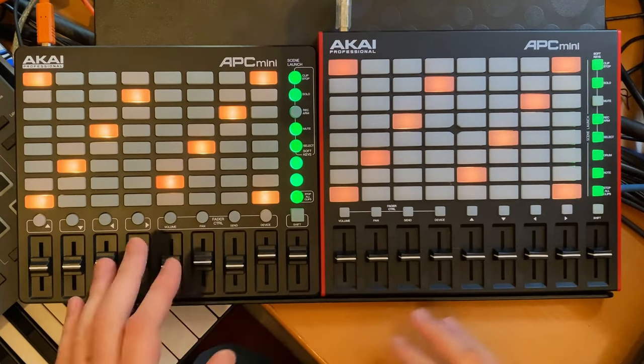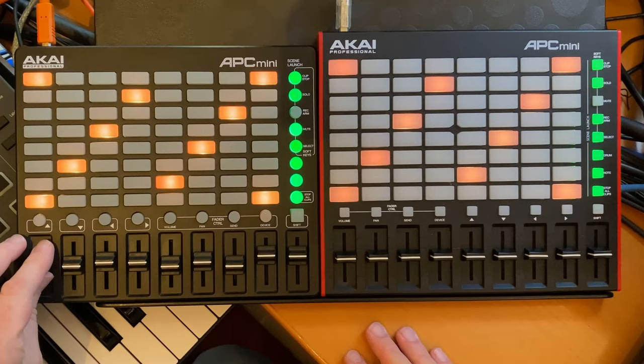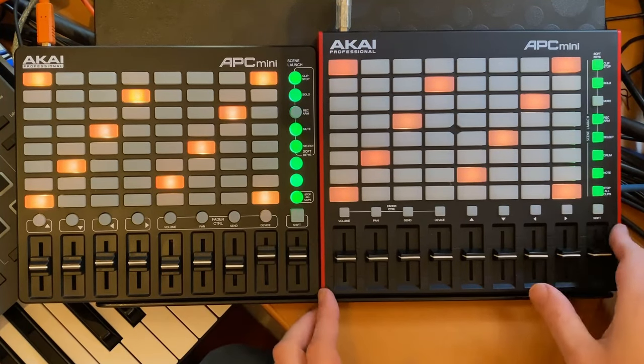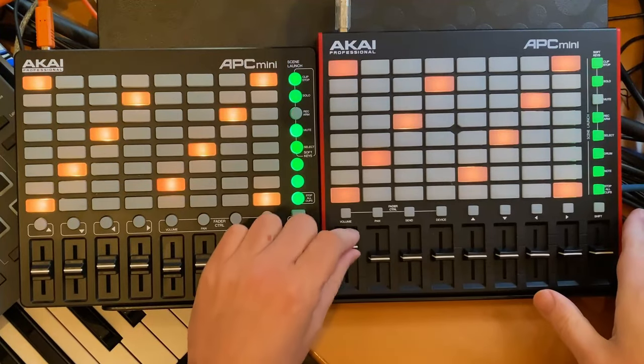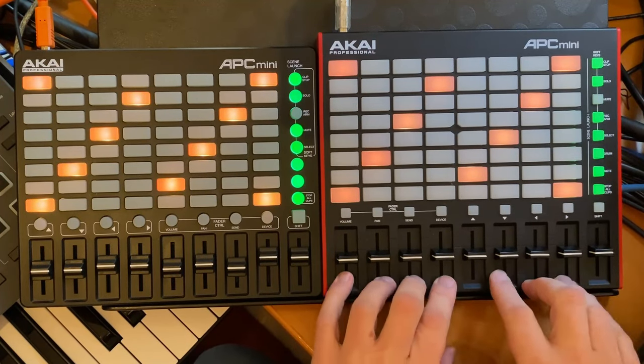So what are the differences here? Let's start with the faders. I never liked the faders on the old model because they are pretty flat and a little bit hard to grab. So this is definitely an improvement. I'm not sure if you can see that, but they are much higher now and they're really nice to grab. This is definitely an improvement on the fader side.